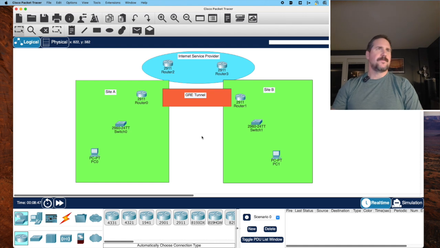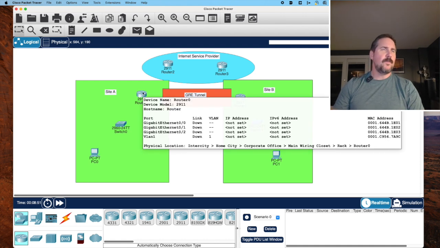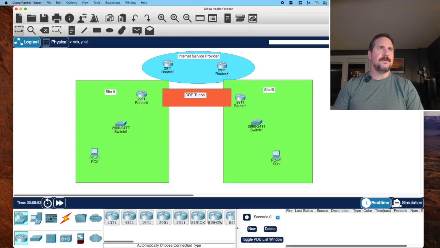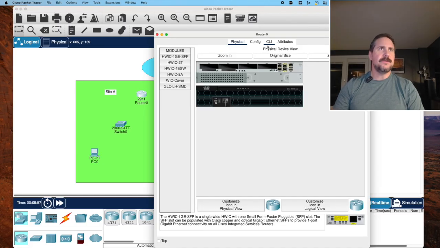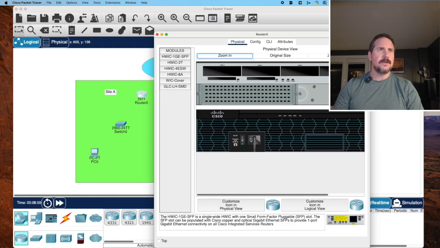Okay, so let's do this first. We want to have serial links to these internet routers. So I think I need to zoom in, power this off. Two serial ports, that's correct.